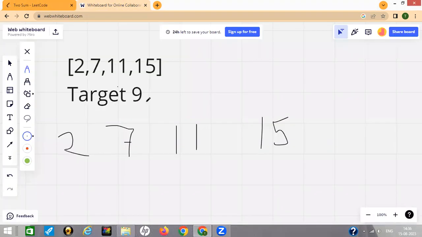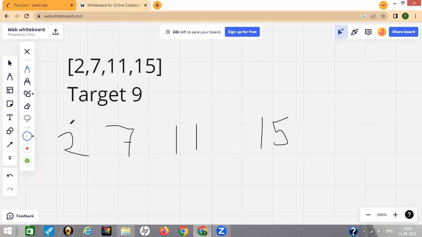So let's go to the whiteboard, and over the whiteboard we have the same numbers 2, 7, 11, 15, and the target is 9. One approach would be the brute force approach. That may not be a very good approach, because it may not even pass on LeetCode, or the interviewer will not accept that. But still, let's discuss it quickly.